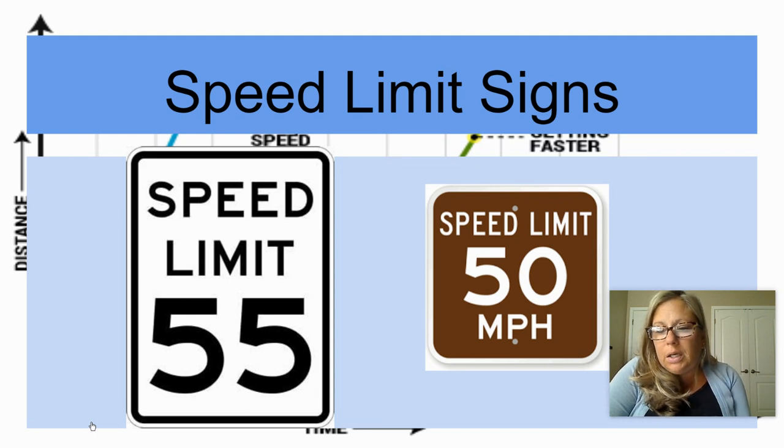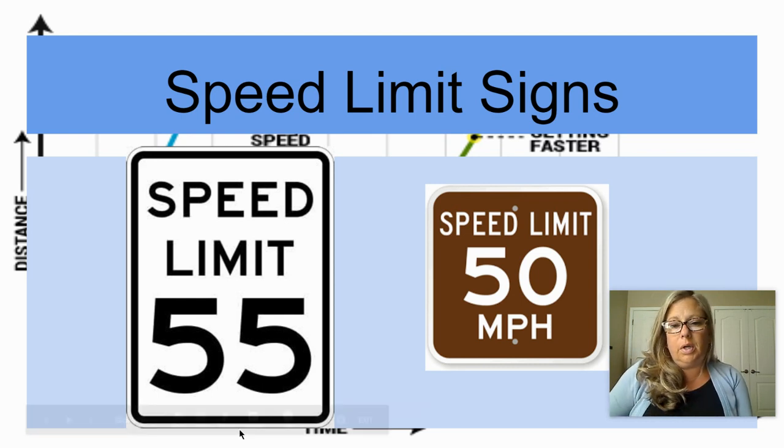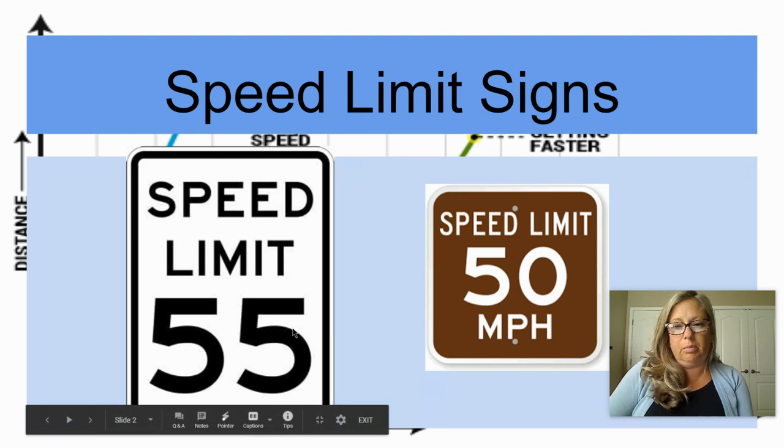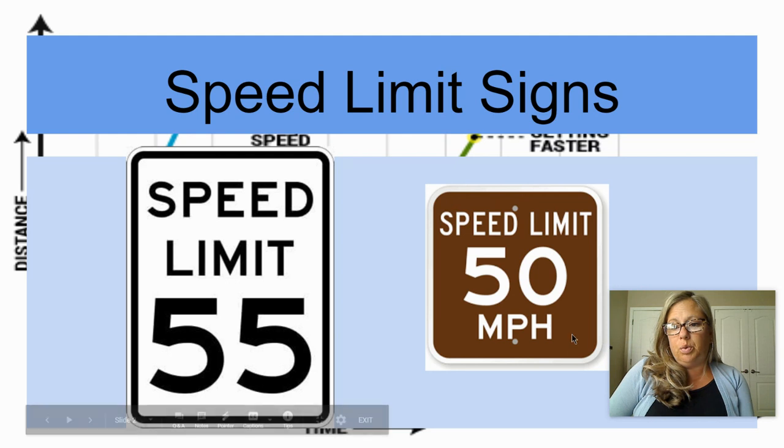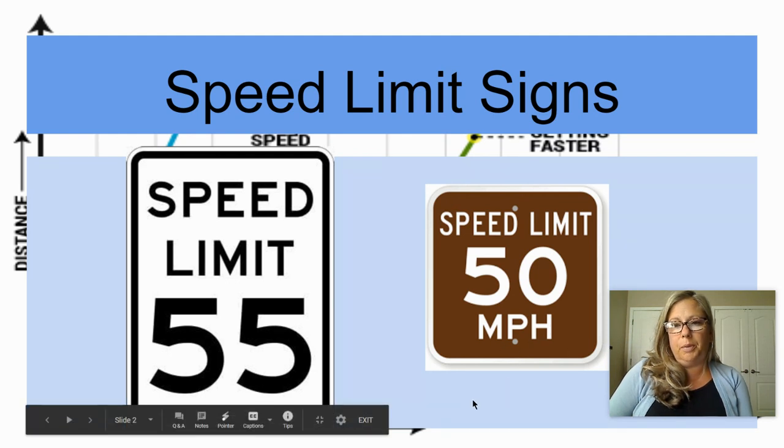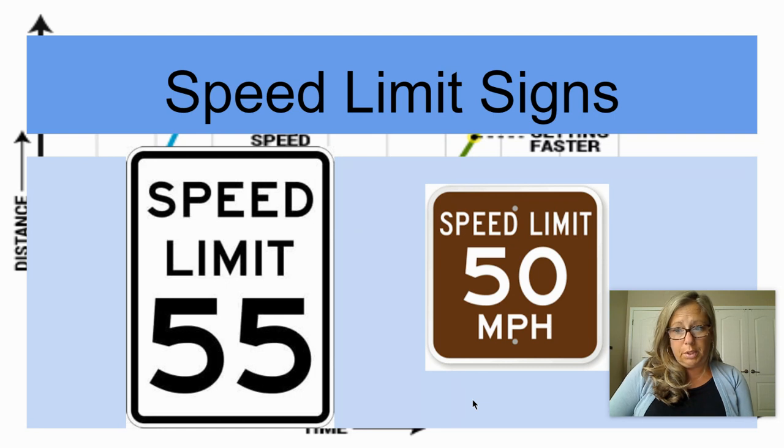You already have an idea about this from your regular life. When you look at speed limit signs while traveling on the road with your parents, you very often see signs like this one right over here, speed limit 55. But I also found this one that says MPH at the bottom. That's something you probably know what it means because you naturally say it. If I ask you what the speed limit is, you would say 50 miles per hour. The reason you say miles per hour is that to know the speed, you have to use the distance, miles, and the time, hour.